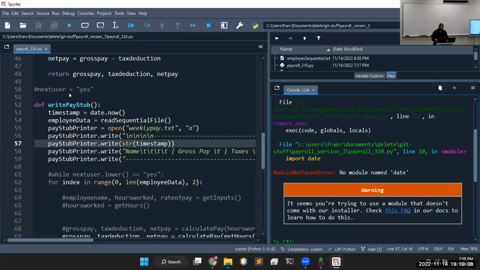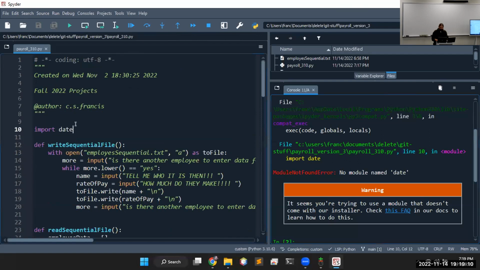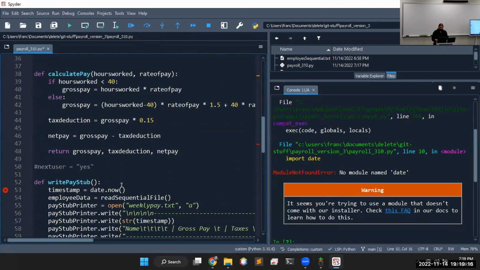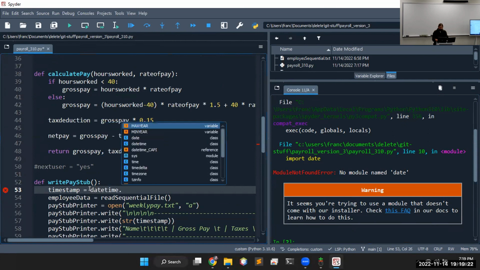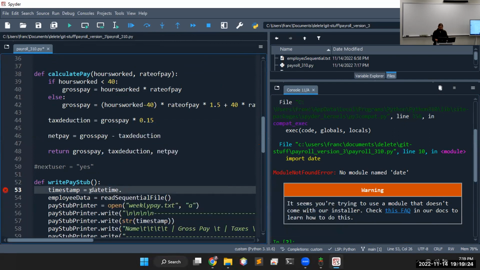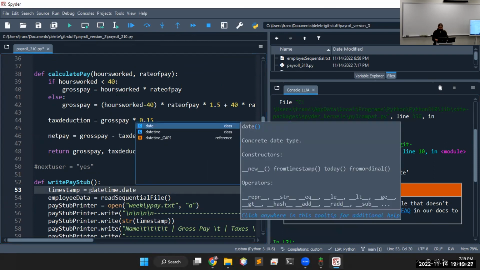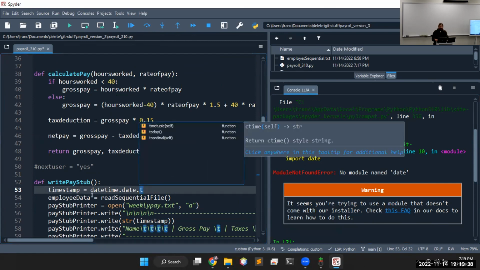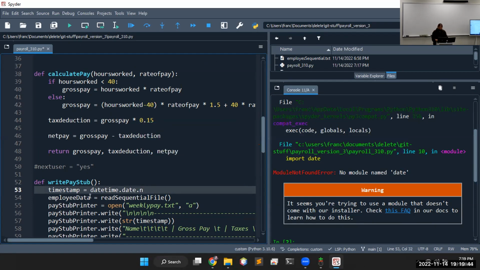If I go back over here, I can probably pull it from the prior text. So our module is called datetime. So we'll import datetime. And then timestamp is going to be datetime dot now on there. I don't see a now. Dot date. Now that's on there. And does that have a today? Ah, datetime dot date dot today. That'll work. Do I have it now? I don't see it. Today's good enough.